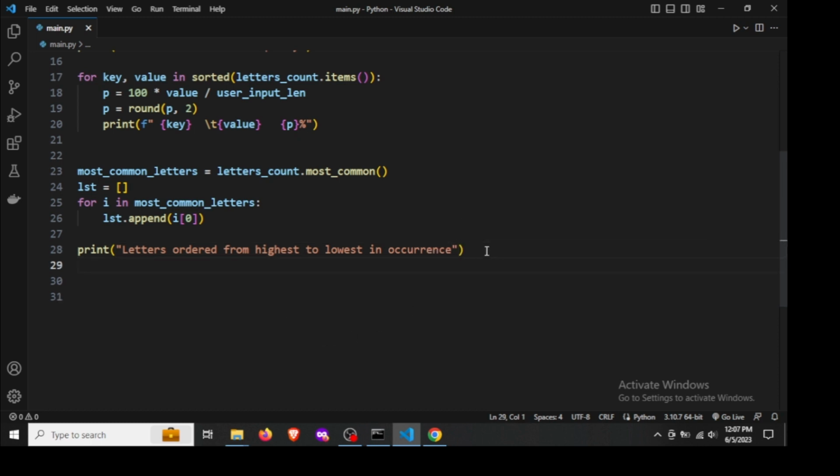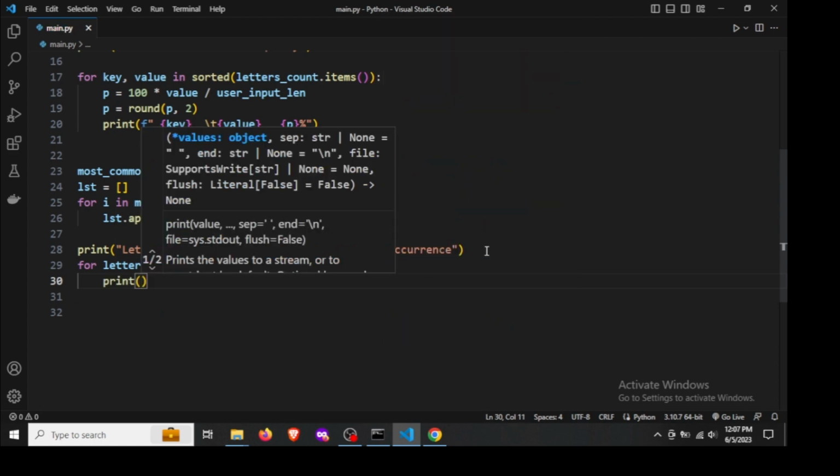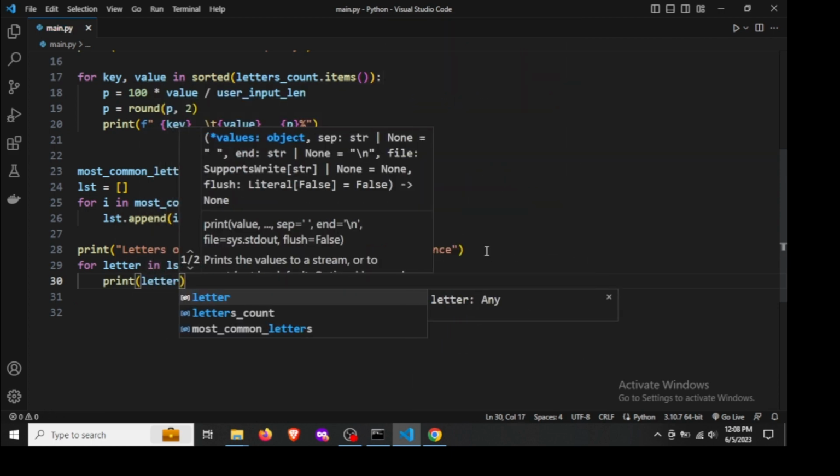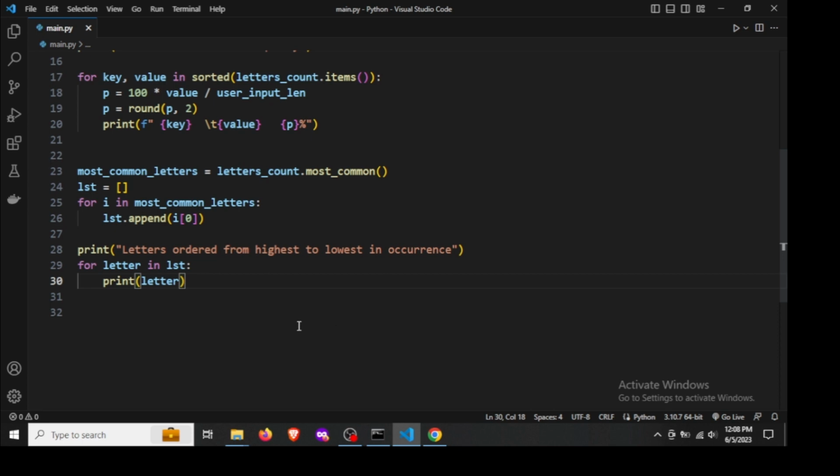Okay. Now again we run a loop over the list, and then we are going to print this letter. That's all. Once I run it, you will get the clarity.